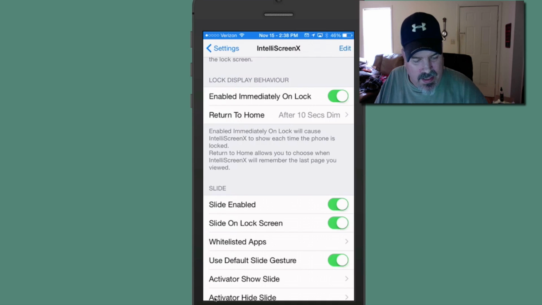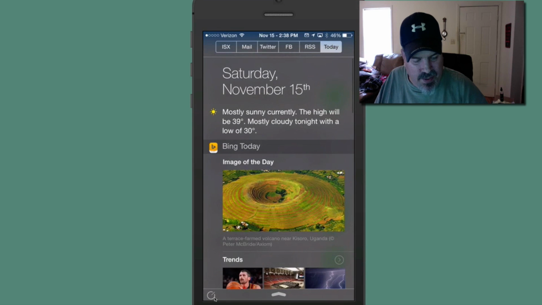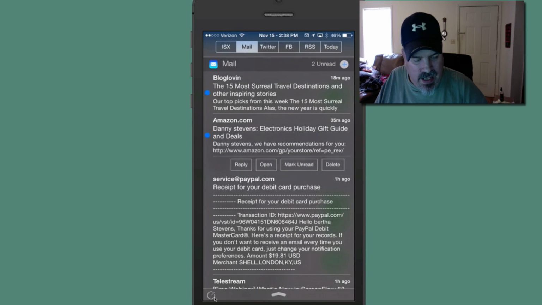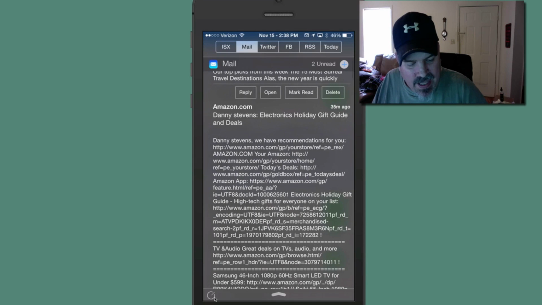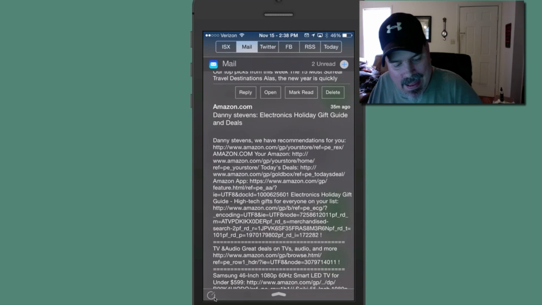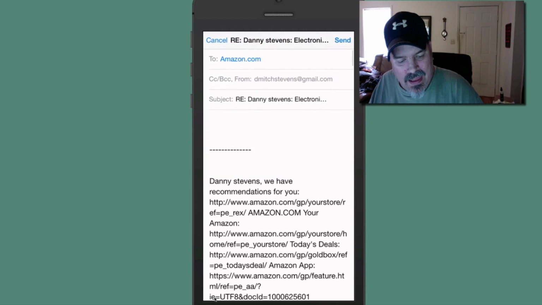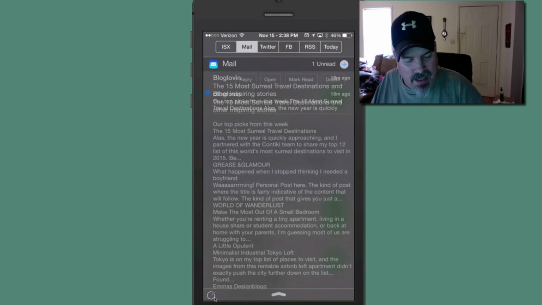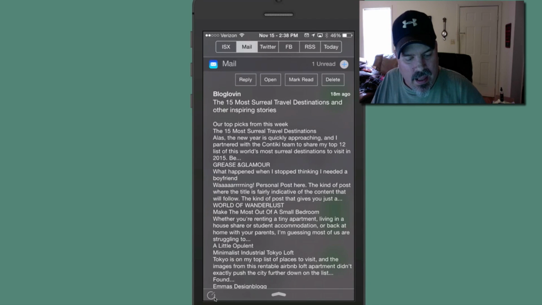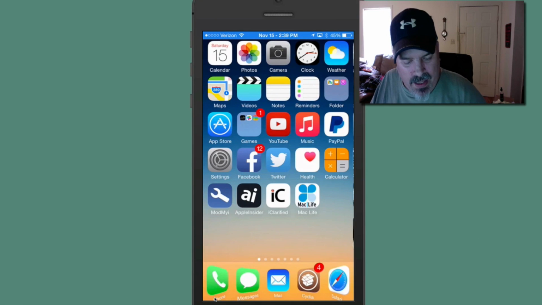So if we go to our email, pull our email down. Well, I can't get to it like that. Let's pull it from here and go to Mail. And as you can see, if I wanted to open up Amazon, read that. If I wanted to reply, I could just tap Reply, and it would work all that up, and I could put my message in, send it off, and it'd be on its way. Now, let's go back in here to our Mail again, and now we've read that one, and there shouldn't be anything. Okay, you see it go away right then.